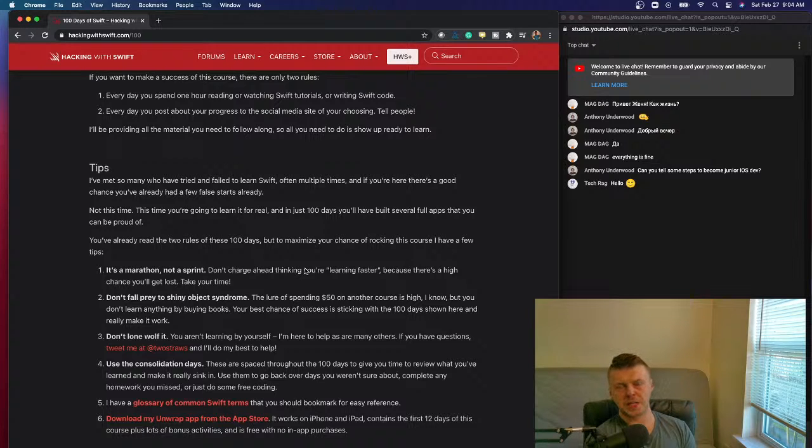For example, if you're a web developer, it's going to be much easier for you to transition to iOS development. Or if you are QA that does test automation, especially with native iOS test automation, it's going to be easier because you already know the ecosystem, you already know what you're working with.